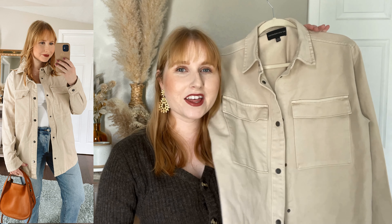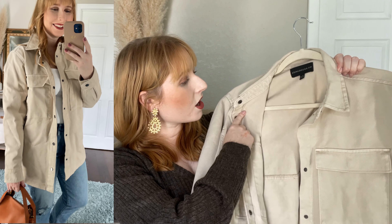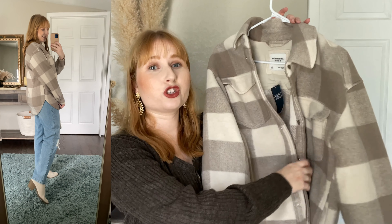Next I'm going to talk about another fall trend and must-have piece: shackets. A shacket is essentially a shirt jacket, and this one is from Walmart — it's actually from the men's department, so I sized down to a small. It has a really nice warm beige tone and a wool polyester blend, which makes it a little bit thicker. I also just grabbed this one from Abercrombie with a nice gray and cream plaid print. I think this would look so good with some straight leg denim, little booties, and a white bodysuit underneath. These are going to be such huge sellers.